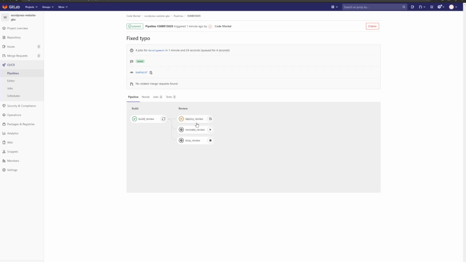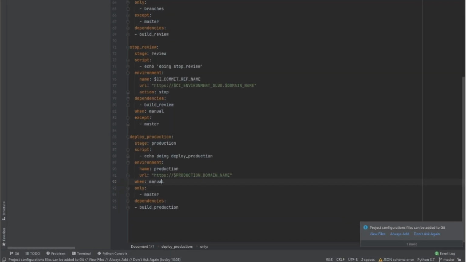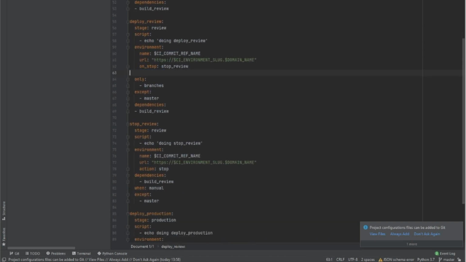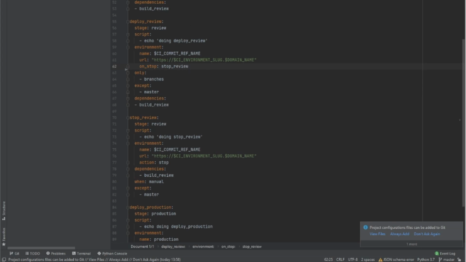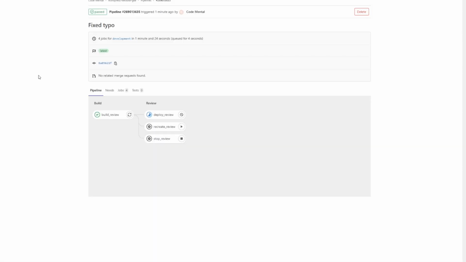I can actually make this automatic so that we don't have to call it every single time, and I can show you how to do that. While that's running, we can see that instead of saying, for example, deploy production is set to manual, deploy review is also set to manual, but we don't really have to set it to manual. So we just have to remove this, and then next time I commit something to a branch, it will automatically deploy the code to the branch itself. It will not wait for my permission to do so.